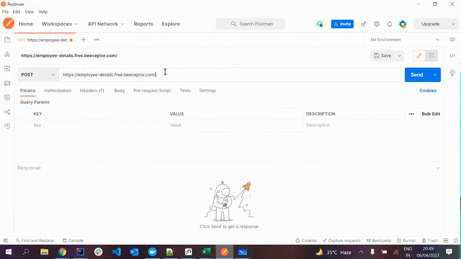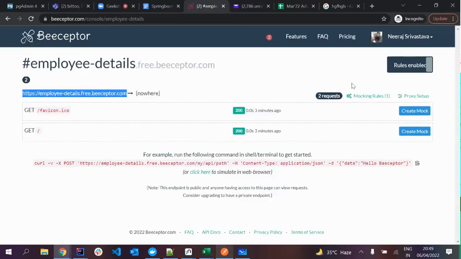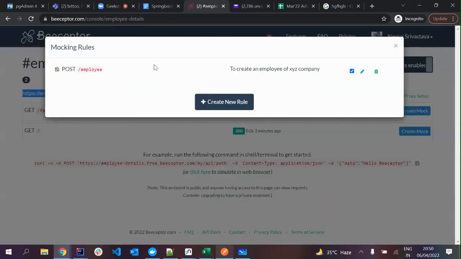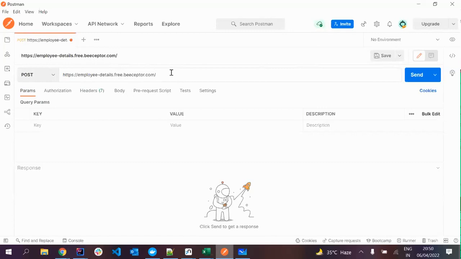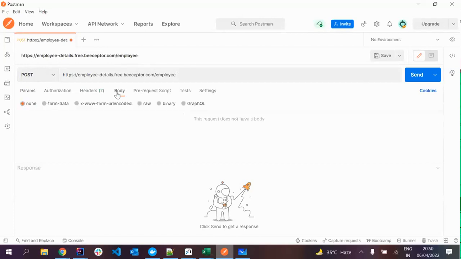Then after the base URL, you have your API as what? You have your API as /employee. So now you give it here, /employee. Okay. Now since it is a POST request, so obviously POST request means what? You need to send some data which you have to get stored on the server. कुछ data आपको भेजना पड़ेगा. ठीक है. So you have to click on this Body.